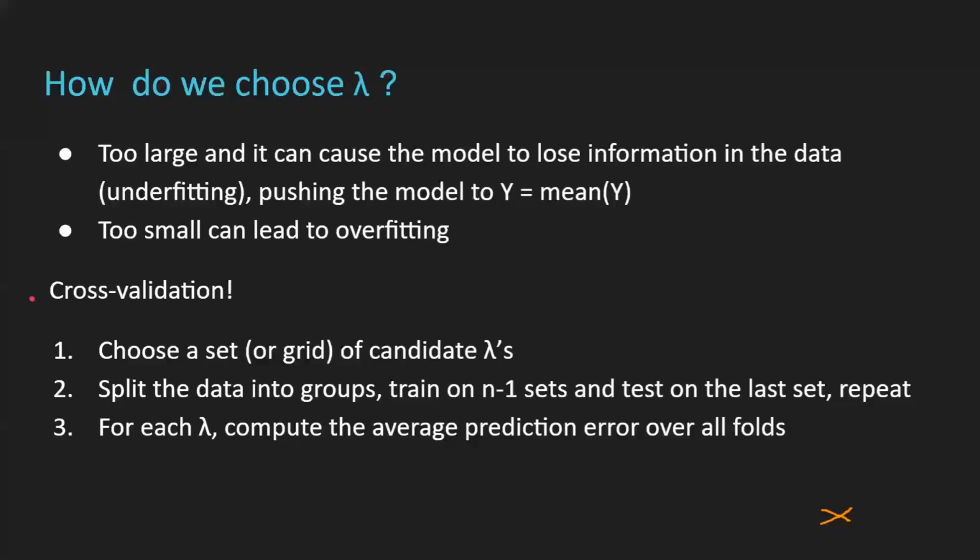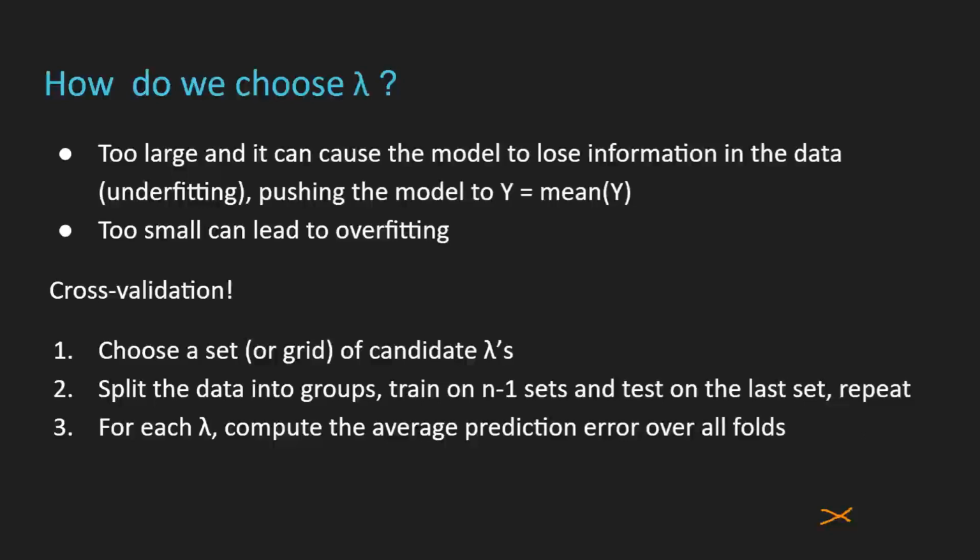Well, what we use is cross-validation. So this is really sort of the nature, or part of the nature, of machine learning. We let the data speak and choose the optimal lambda. So we can choose a set or grid of candidate lambdas. And if you go to the notebook and continue with the lasso part that we have prepared, this is actually done there. You can see it and actually run cell after cell to produce what you will also see here on the coming slides.